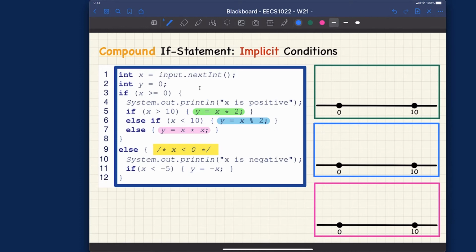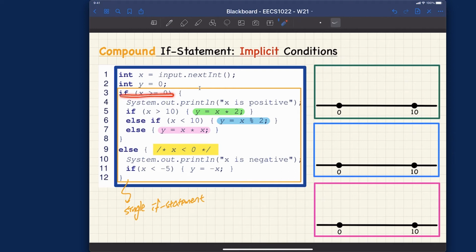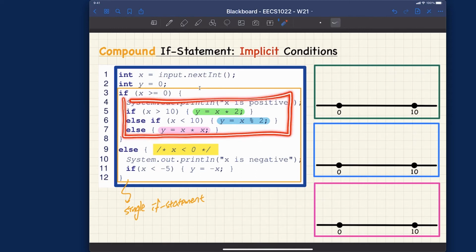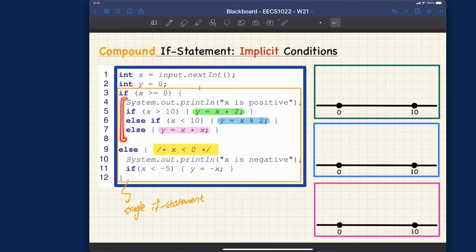Okay, let me just try to highlight that for you. So over here you can think about the whole thing as a single if statement. How many branches do we have? We got one branch and a second branch. For the first branch, this is the body of the first branch. This is the body for the second branch. You can see the body for the first branch itself is just another if statement over here, right? So now you get an idea. So I don't need to go any further.